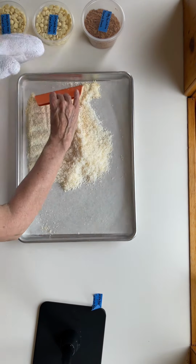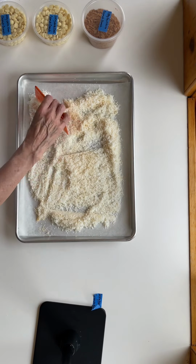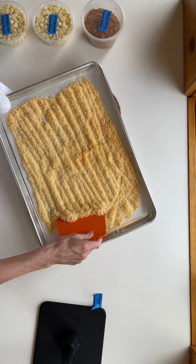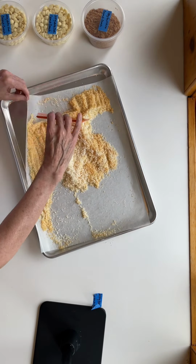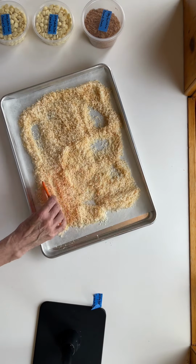Coconut is high in fat, so when it toasts in a 350 Fahrenheit oven, you need to keep your eye on it so it doesn't burn. Distributing the heat allows it to brown at a nice even rate, and doing it first gives it time to cool while you prepare the other ingredients.